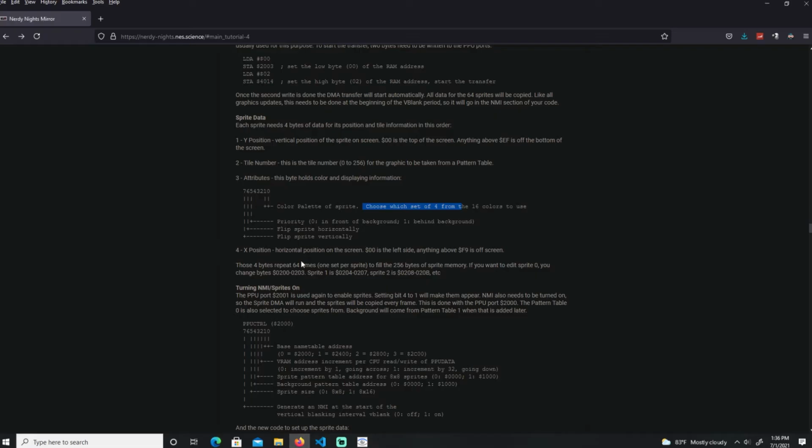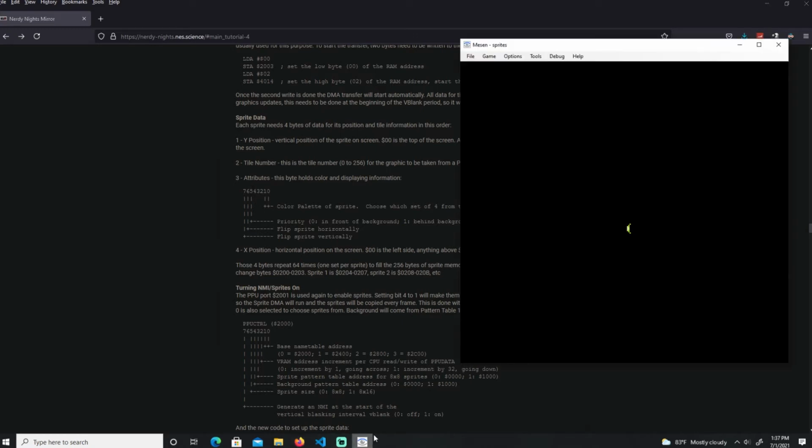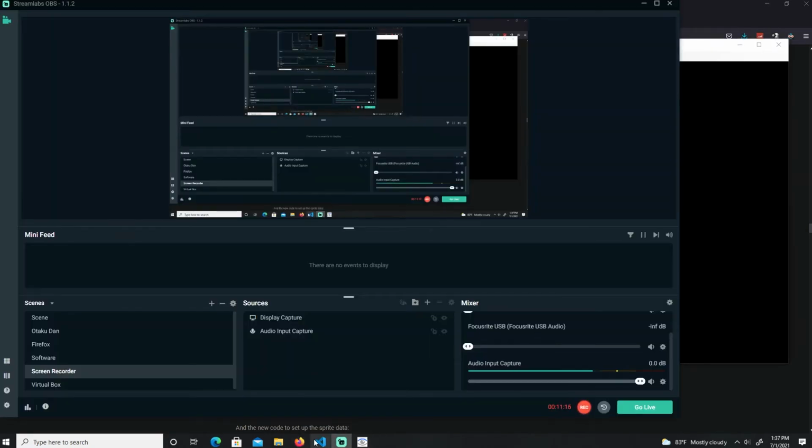Next up we have our priority, front or back, behind the background. You can use it to make the sprite disappear, but it's not a good idea, because if you render 8 sprites or more on the screen, it's going to start flickering. So I don't want to put the background right now, I'll show this later. And lastly, actually, let's see if that works. That's the 5th bit. So let's set 0 over here.